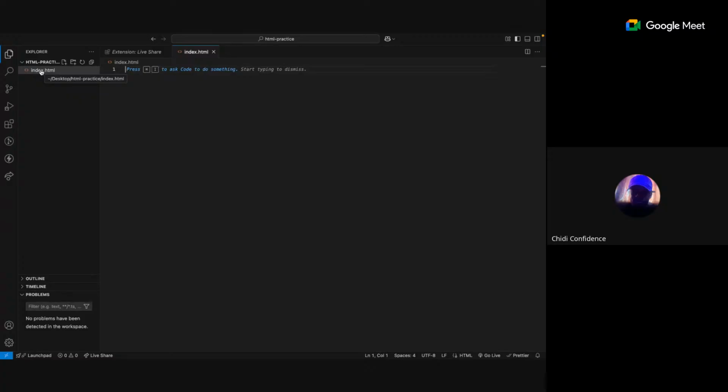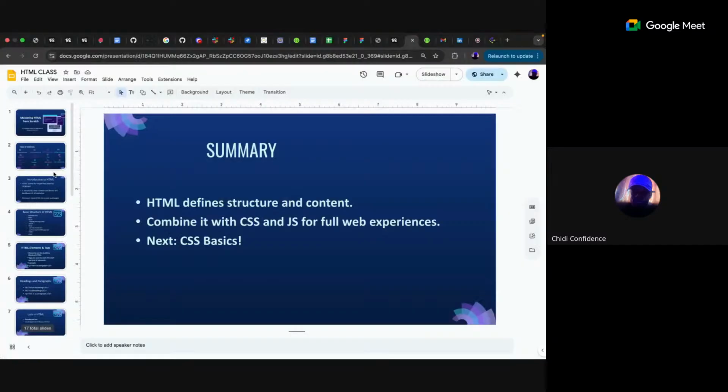You can call it home. You can call it practice.html. But there is a problem with that. Your first file should be called index.html. The reason is that when you host it, if your browser does not see this index, it's not going to display anything. But on your local, when you are running everything locally, if you have a different name, let's say home.html, john.html, fine, it will run fine. But when you host it, it's not going to run because your browser is not seeing this index. So it must have this index.html. Please take note.